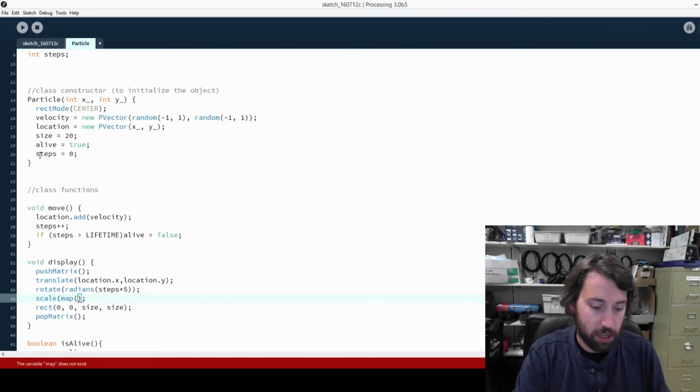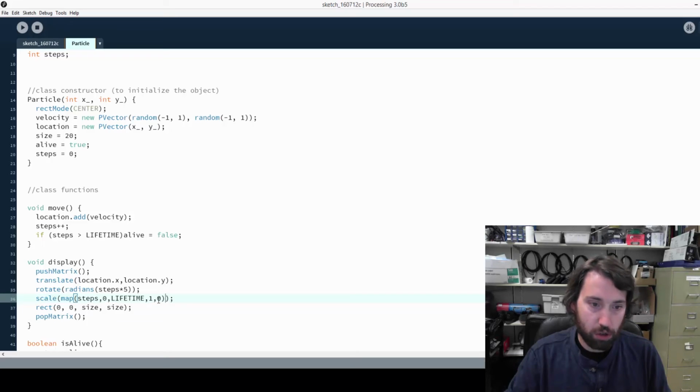So why don't I just type it in here? That's probably the easiest. I want to use the variable steps, and its possible values are from 0, that's the floor value, to a ceiling of whatever lifetime is, in this case 100. And I would like you to remap that to a range from 1 to 0. Basically the higher it gets, the closer to 0 it will be. The lower it is, the closer to 1 it will be.